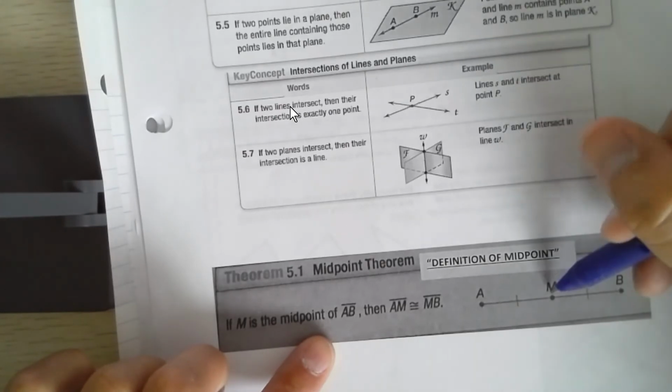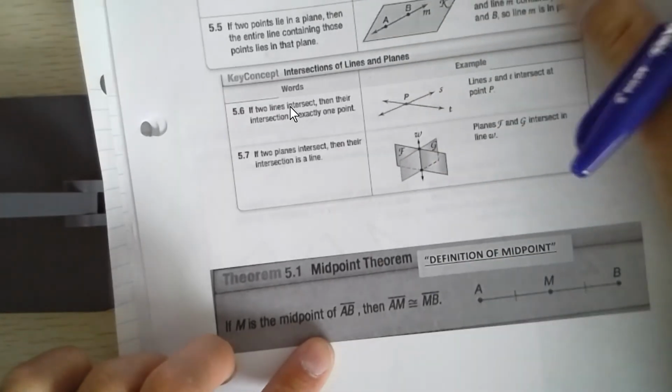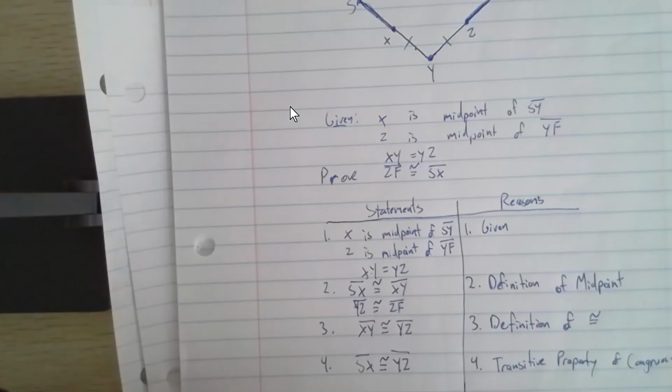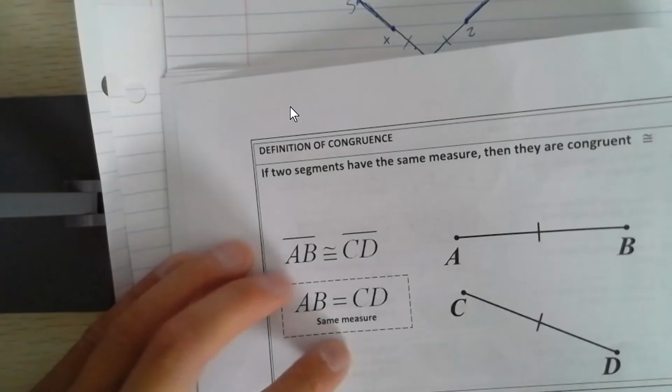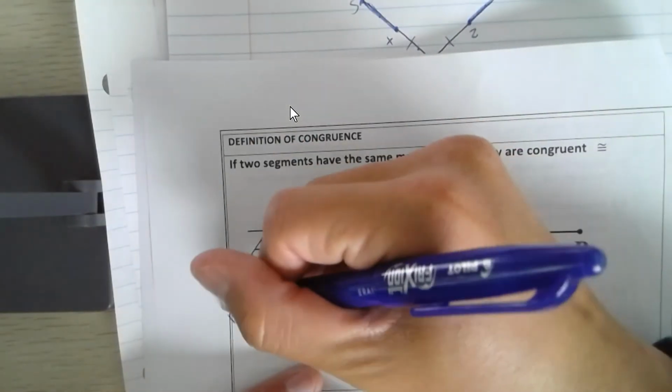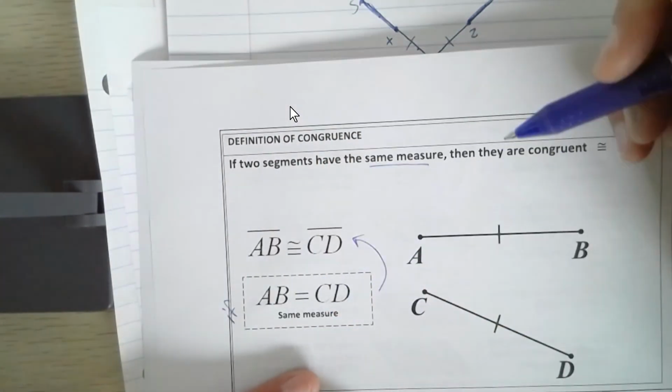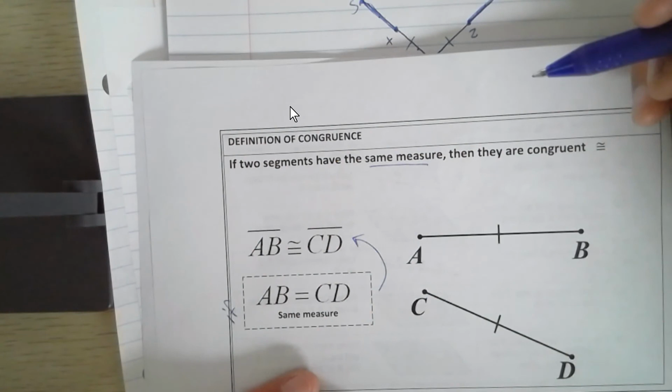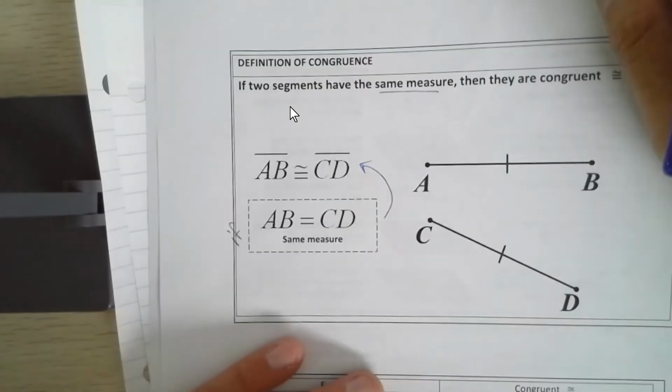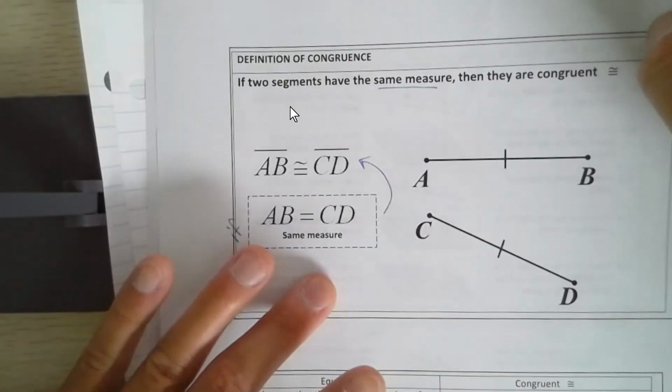Also, if the two segments have the same measure, they're congruent. Oh, so I do see that now. If they have the same measure, which is right here. So if they have the same measure, then they are congruent. That's what this is saying. But like I said, I technically don't see it that way, but it's okay. So I guess by their definition that they provided, that should be good then. If these two are equal to each other in measure, then they are also going to be congruent. So I guess technically by the rules stated here, that works. But like I said, I always think differently in that.